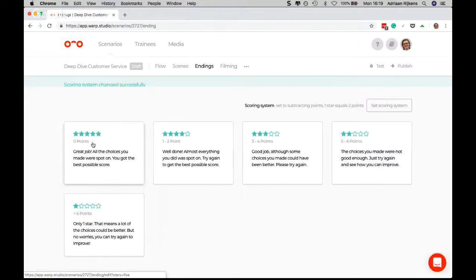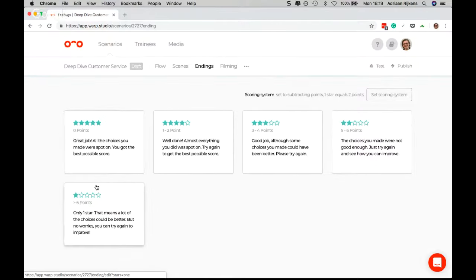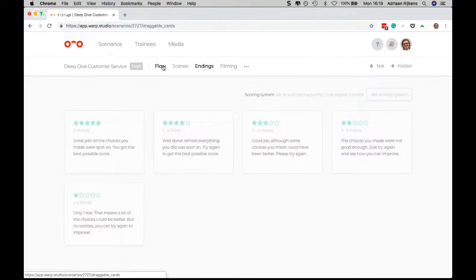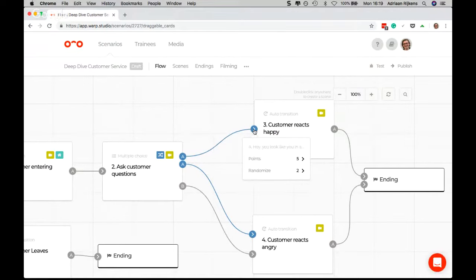Here you now see that, of course, if you get 0 points, you still get 5 stars. But now you actually have to get more than 6 points to get 1 star. And in the flow, to set these penalty points, you'll just go to points now. You can select, for example, 2 penalty points.